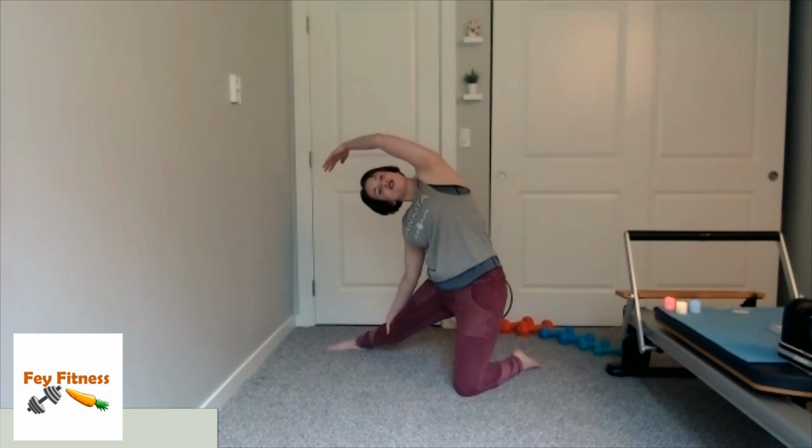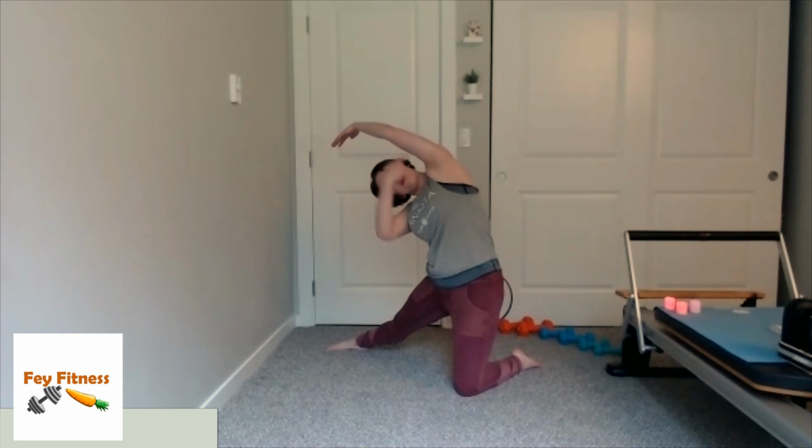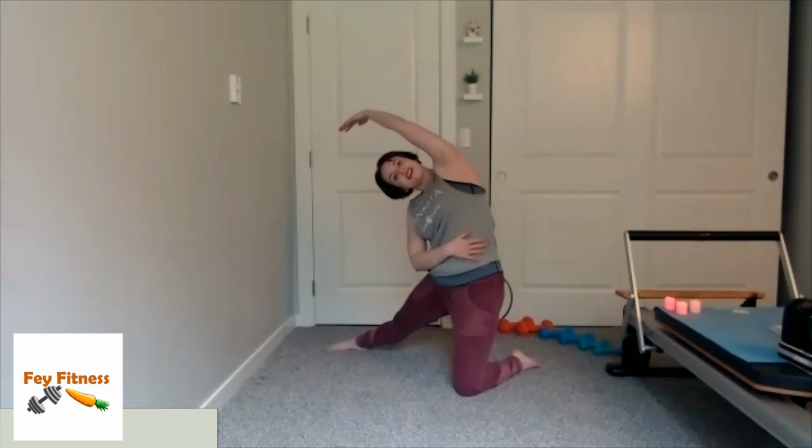Step that foot down. Again, if you need to, both hands down. Now, lift that bottom leg up and give me little pulses. Pulse, pulse, lift, pulse. Inner thighs, pelvic floor, core all working really hard. Beautiful. Four more. Four, three, two, one. Set it down. Come on up. Give that wrist a break and counter stretch over. And hope you're feeling this lovely stretch through the side of the body.